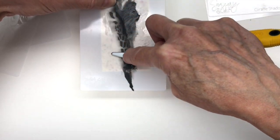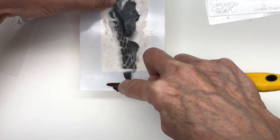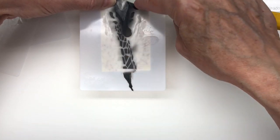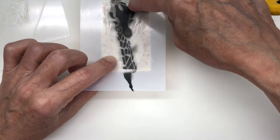Anyway, I see a lot of that going on in the world right now. The Chicken Little alarmist kind of stuff. Anyway, it doesn't matter what I think. So here we go.